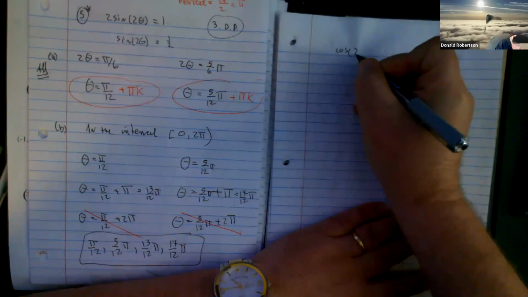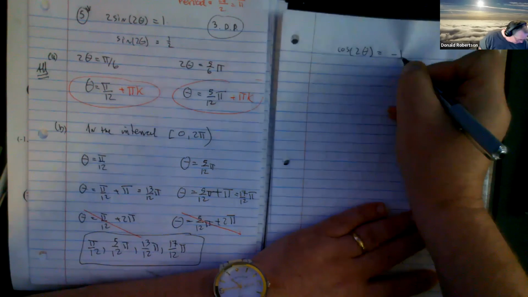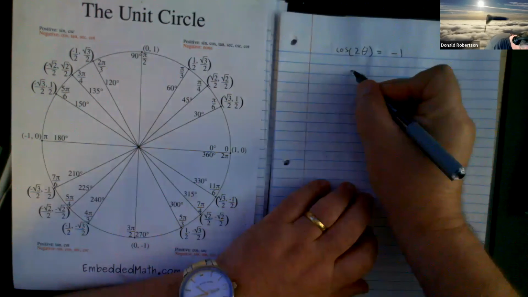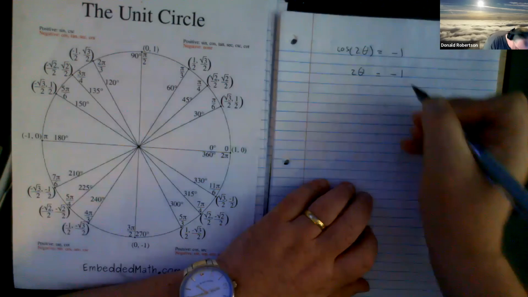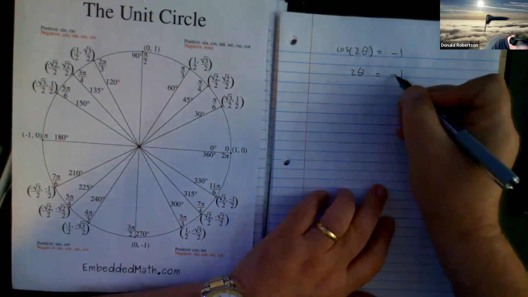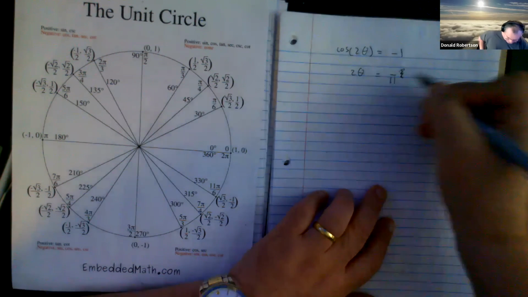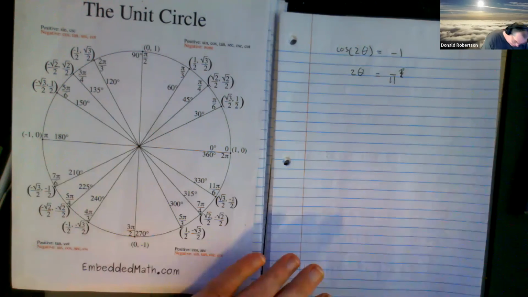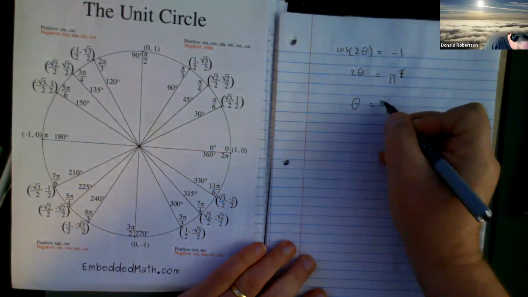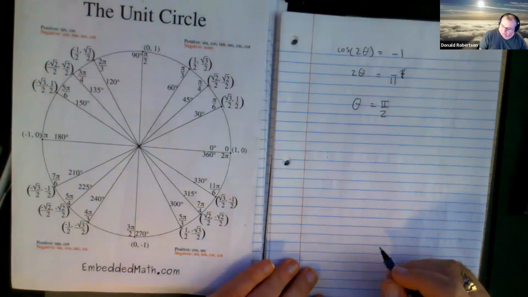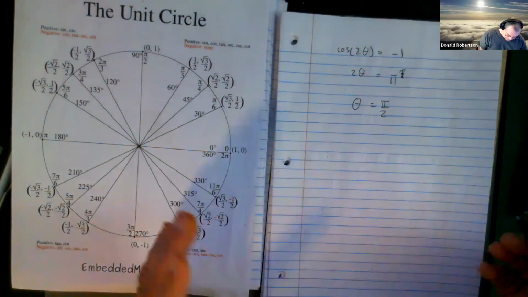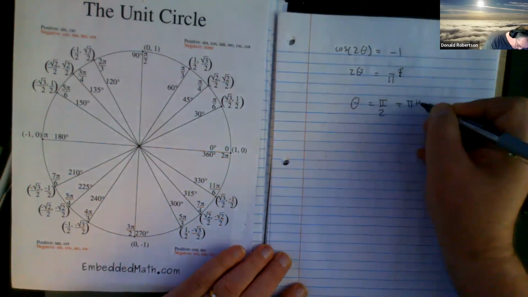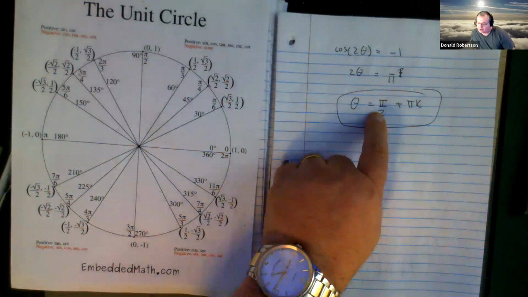Suppose you were solving cosine of 2 theta equals -1. Well, if you go to your unit circle, isn't this one of the few times where there's only one answer to that? It's pi, right? Agree that's the only one place on the unit circle. So in this case, your answer would be pi upon 2, and then plus the period, which is pi k. So in this case, wouldn't there only be one building block angle?